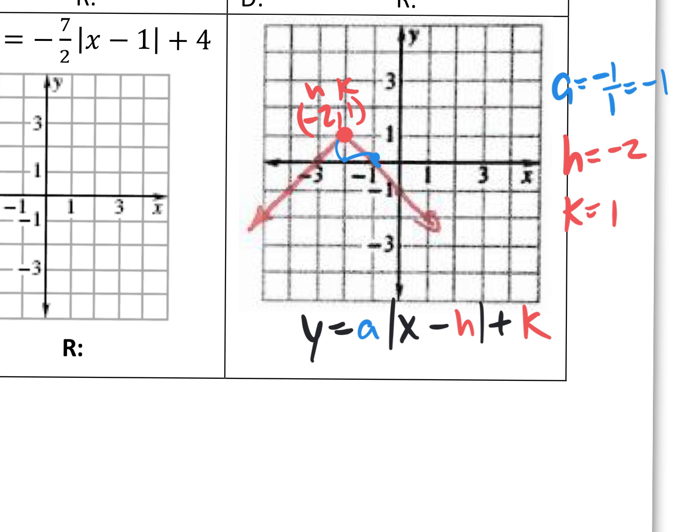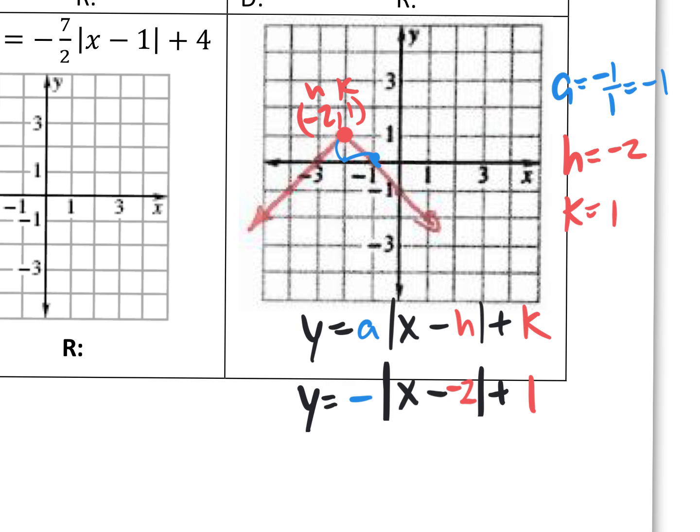Now, to make this not confusing, I want you to rewrite this, but with blank spots right here, here, and there. I'm talking about writing it exactly the way it is, but instead of y equals a, put y equals blank spot, and then instead of x minus h, put x minus blank spot, and instead of plus k, put plus blank spot. And then you could simply plug in your a value of negative 1 right there. You can just put a negative if you want. You don't have to put the negative 1. And then the h value of negative 2 is going to go right there. And the k value of 1 is going to go right here.